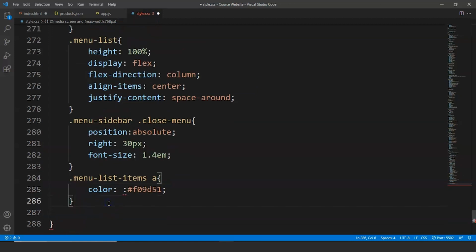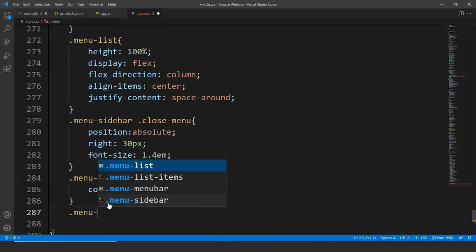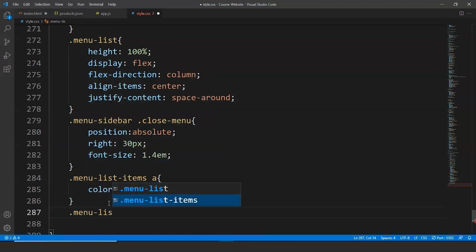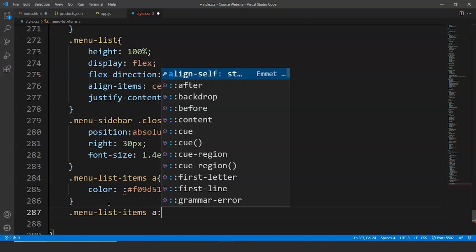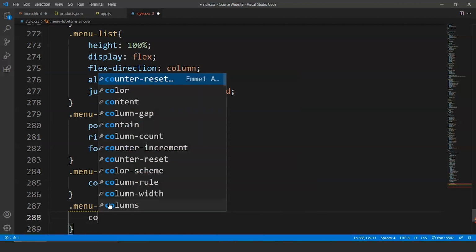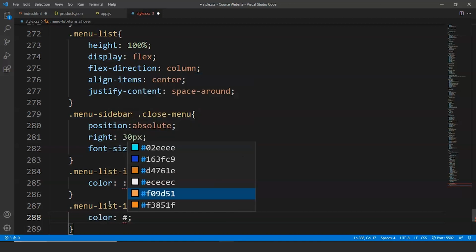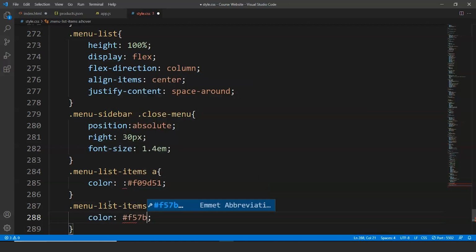And lastly we'll write here dot menu dash list items space a on hover. We'll write here color is hash F57B09.